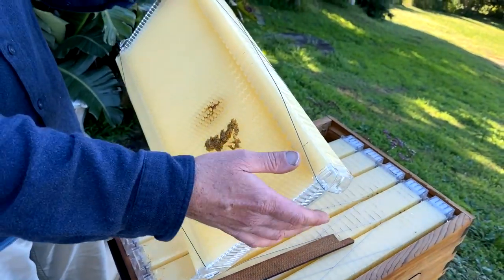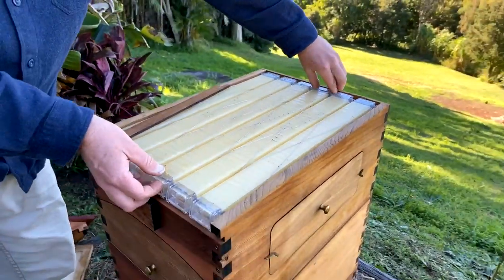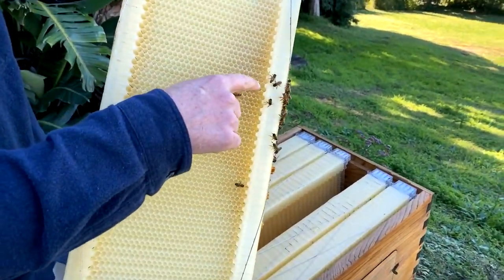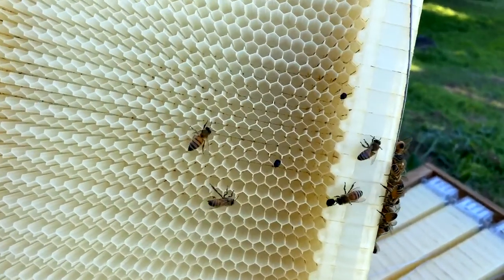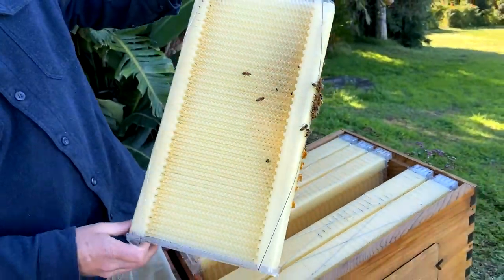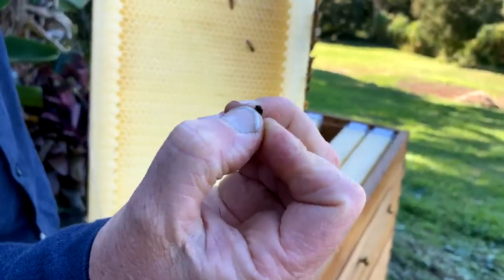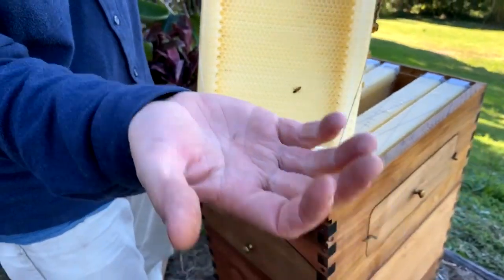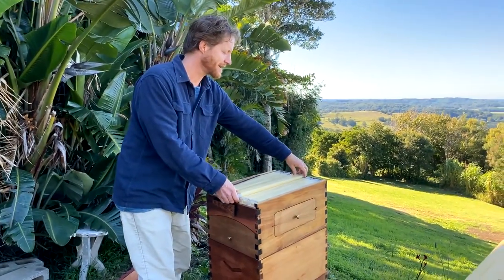That's burr comb scraped from the bottom box. Looking at some of the centre frames, there's a little bit more activity — more pieces joined between cells at the bottom — but we really don't have much of a nectar flow at the moment, so we're not expecting them to really start working these until the flowers start flowering. Hopefully that'll be soon. There are a couple of hive beetles getting around there. These little beetles can be a menace in your hive when the hive's weak. It's a good idea to activate your pest management tray at the bottom to catch some of those beetles, because when a hive's weak you want to make sure they don't take over.